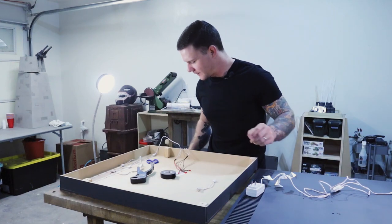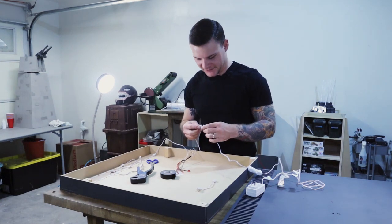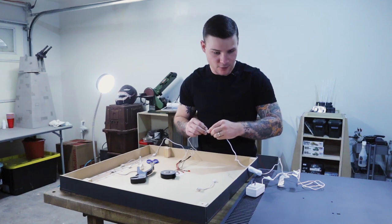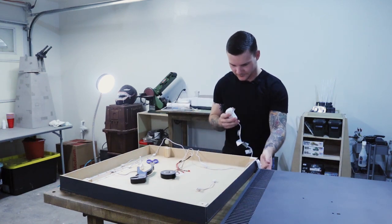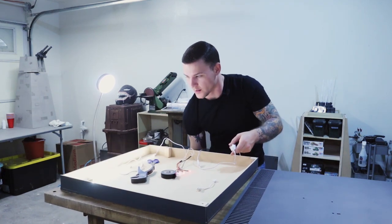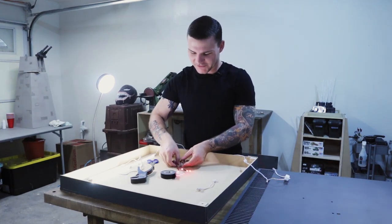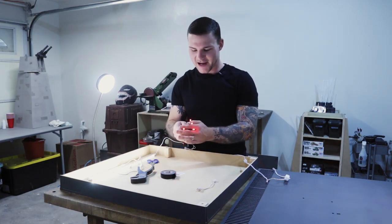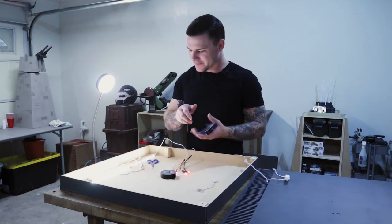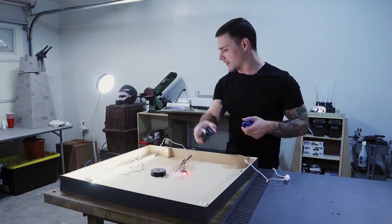Okay, moment of truth. Let's see if my thinking on this circuit is correct. I hope so. Hey, they all light up. All three of the strips, all three of my red LEDs. Oh my goodness, I didn't mess this up. That's awesome, because I was actually really worried about that.